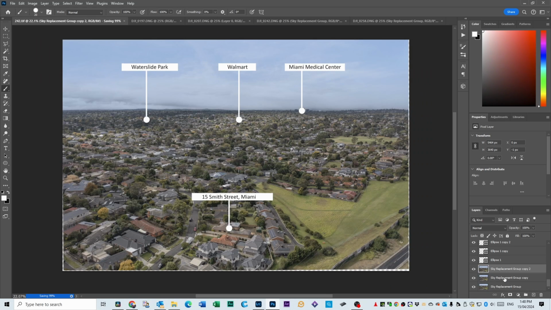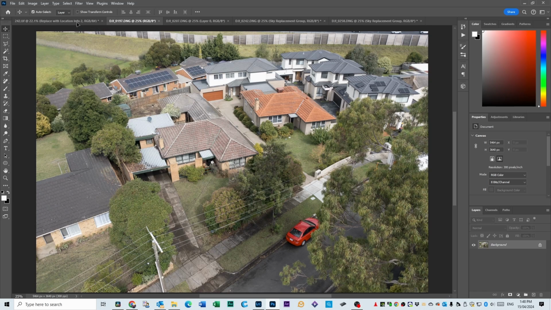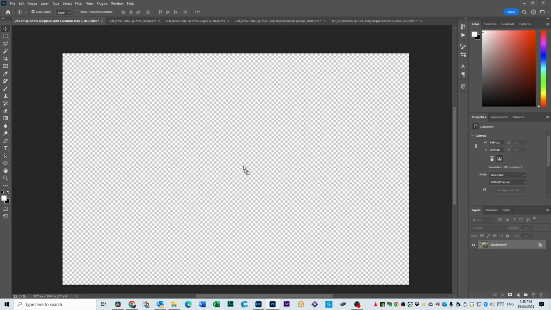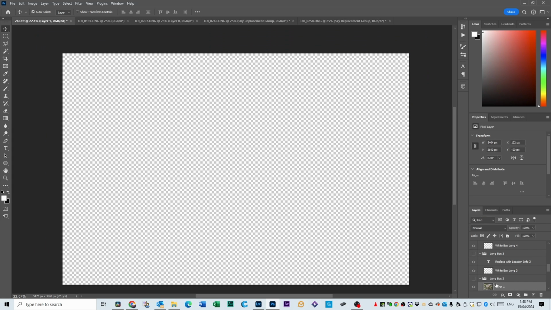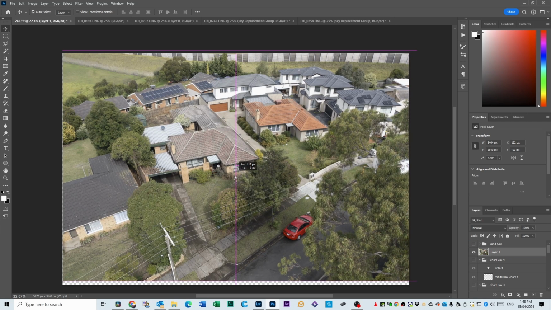So I'm going to take these images out of this template now. Let's grab your first land shot, this angled block here. We're going to click on that, click the move tool, move it across and drop it into your template. We're going to drag this one all the way to the top, because at the top of the template, just under land size, is another part of this template that you'll use as well.